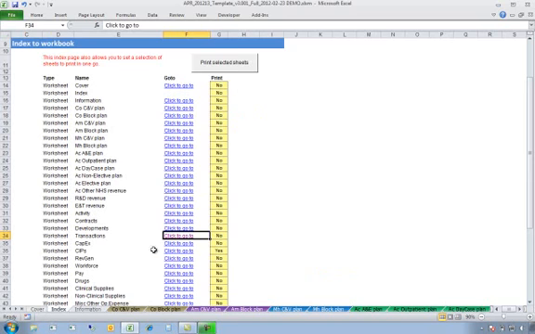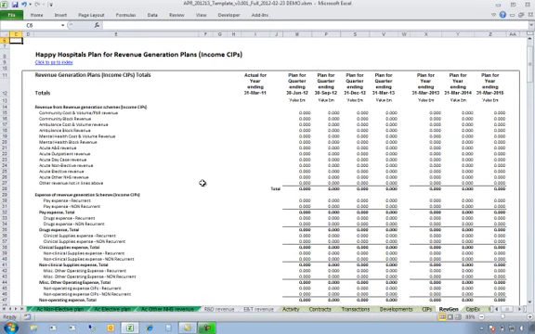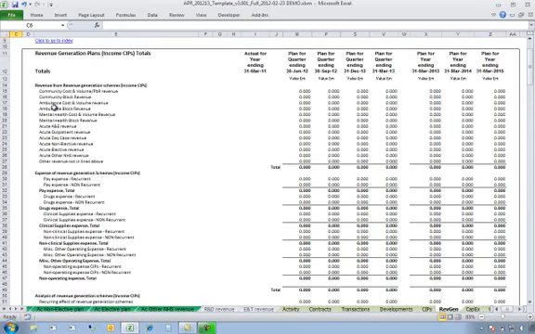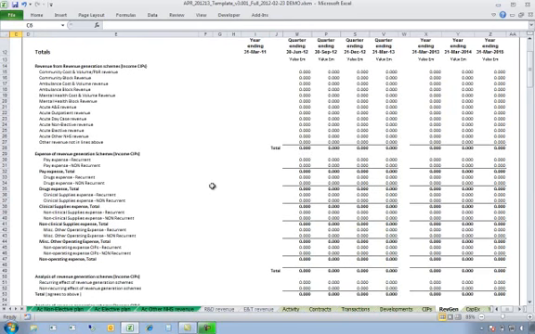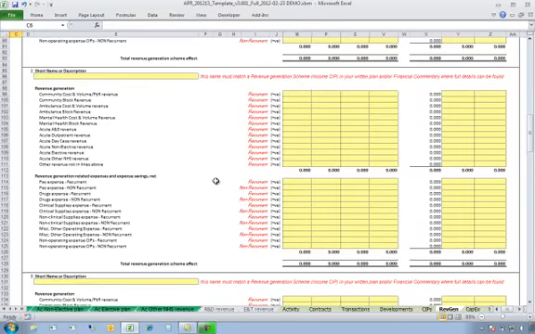We have the SIPs sheet here and the revenue generation scheme sheet next to it. Again, as per most of these sheets, the summary in the sheet is at the top and the individual schemes are laid out below it.